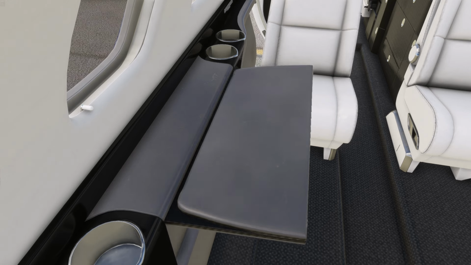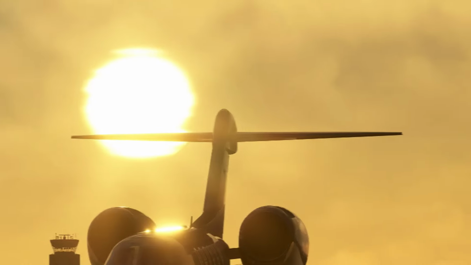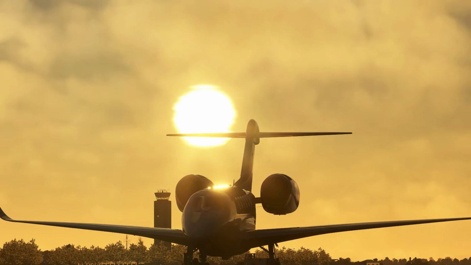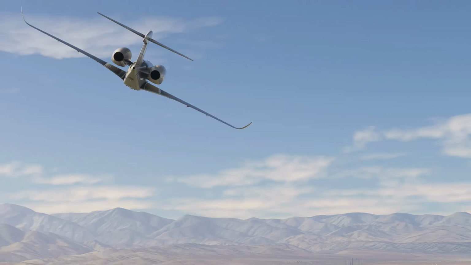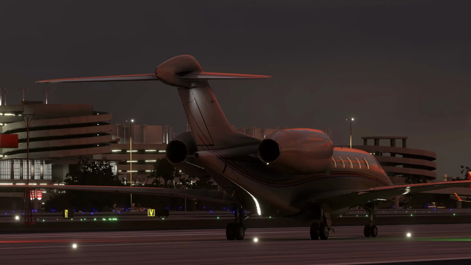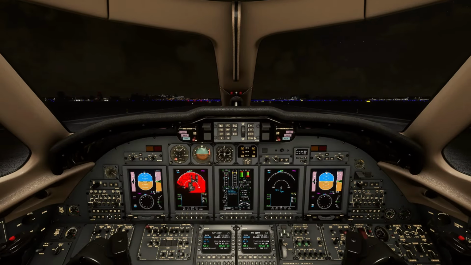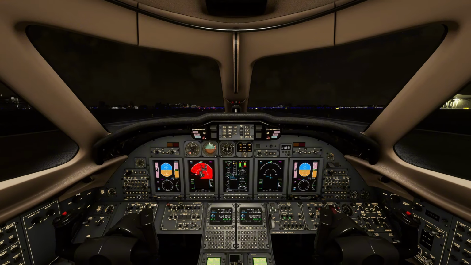This one is priced around 27 euros, and if you buy a version for one sim, you will get the other for free. And while we are talking about business jets, let's talk about the fastest business jet in the world, the FlightFX Cessna Citation C750, which has a service ceiling of 51,000 feet and a top speed of Mach 0.902. I didn't even know that this existed. This business jet is coming soon to MSFS 2020 and 2024.